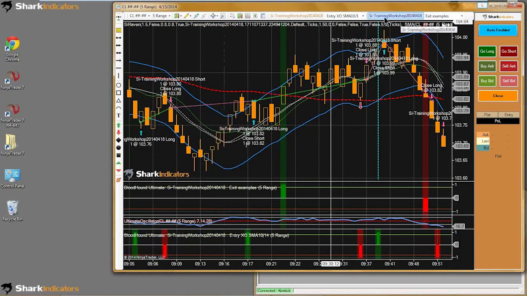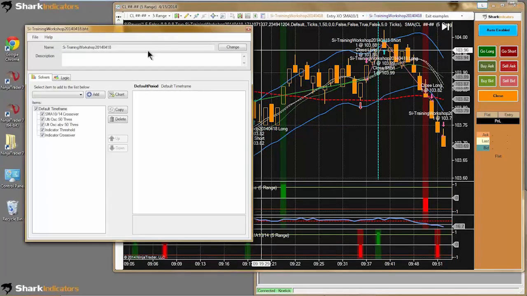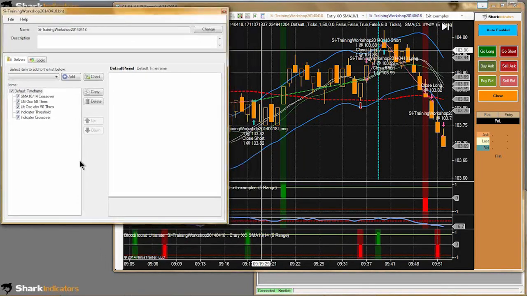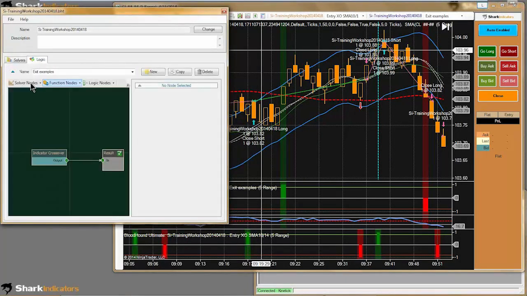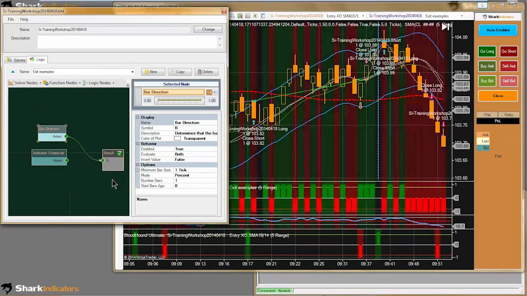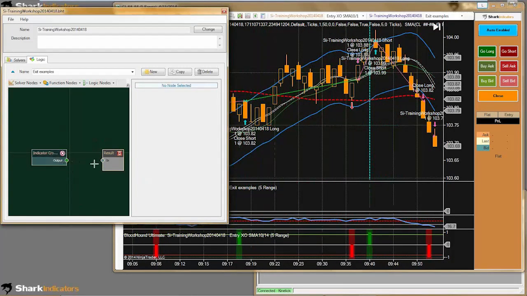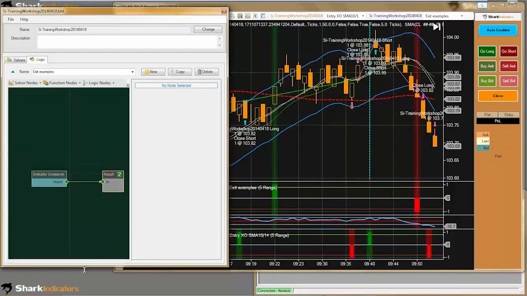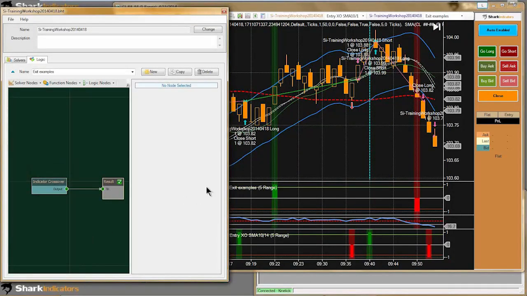And let me use the black button here. So the black text button is BloodHound as an indicator. And so now, if I drop a solver in here, connect it up, you can see my chart is updating in real time here. So that's the main reason why you want to work within BloodHound as an indicator.